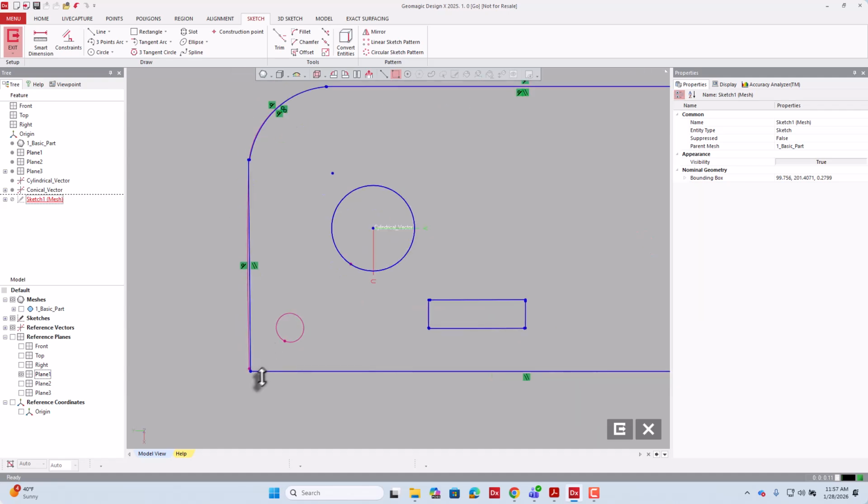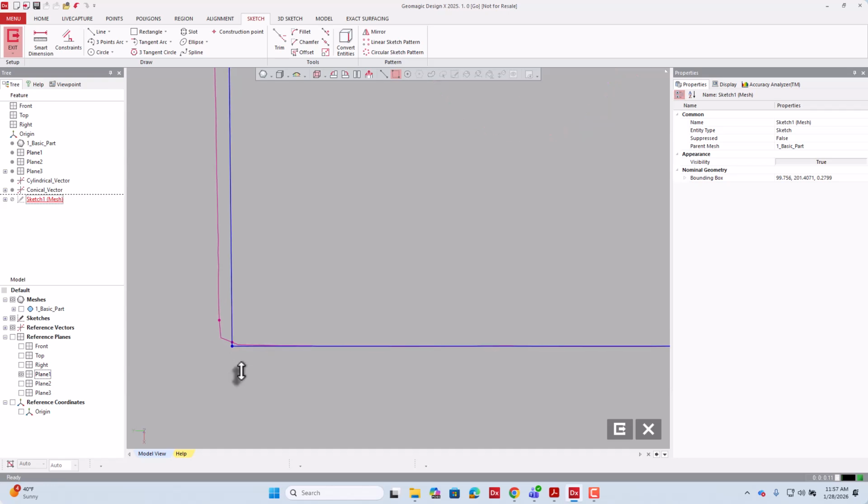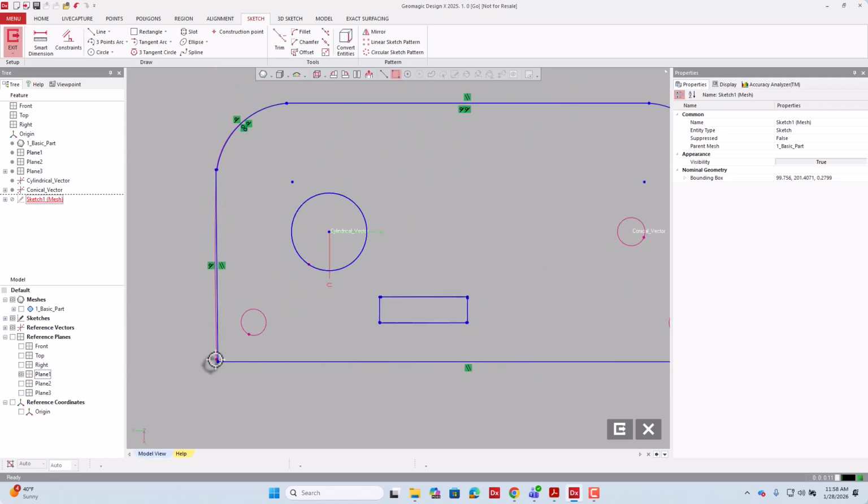Now this is not a very nice way to do it. So if you want to revert the change, you can go to undo. But basically you can click, hold this point and move this particular sketch and hover it on top and drop it like that. This is approach 1.